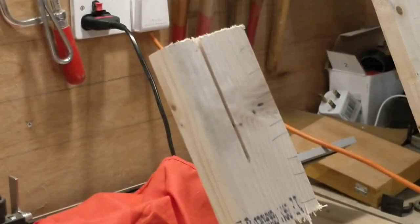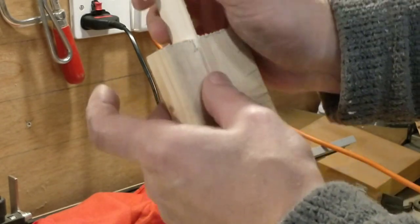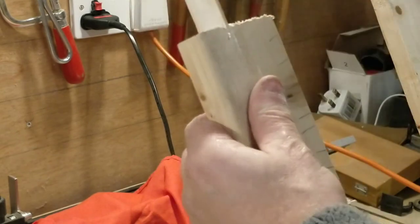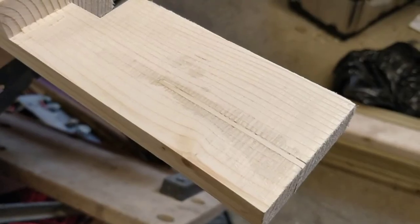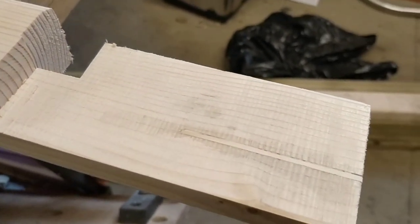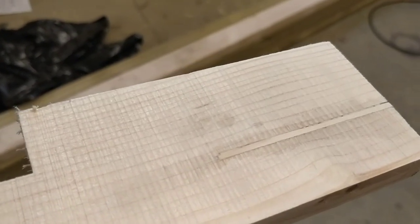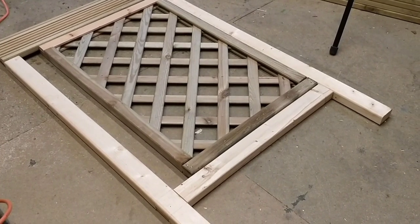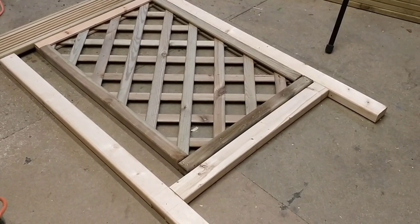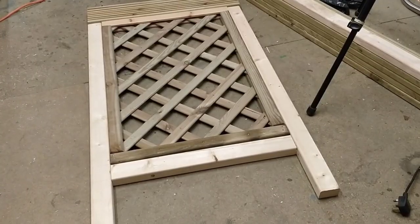I cut this the wrong side so I'm just going to add a little insert to repair it. I'll trim that up and no one will know. It's now sanded down — only took a few seconds really. I'm not too worried about it because it's going to be on the inside, not somewhere where you're actually going to be able to see it anyway. I don't know how I've managed it but I've made the side pieces too long. It's better than making them too short I guess. It's looking a bit better now.